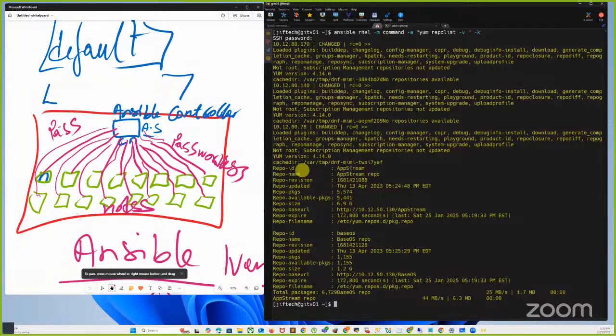Now I can say ansible, let me see which one. This one has it. Now I can say ansible this server -m command, it will know how to go get it, -a yum install.